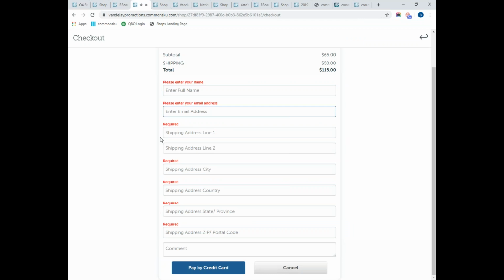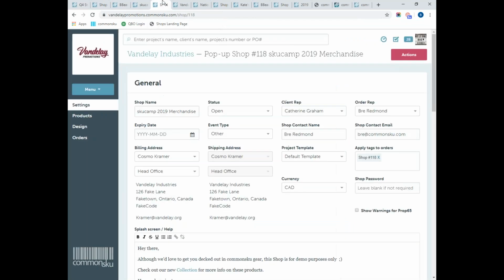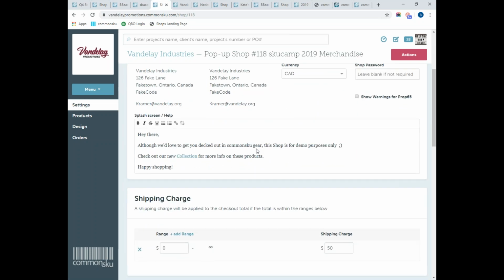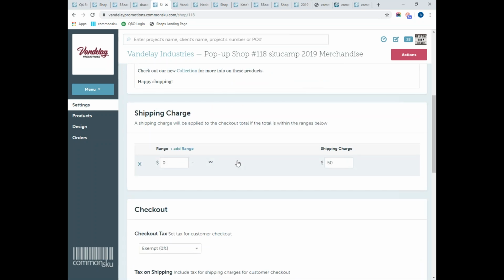All right, so let's take a look at the back-end settings of the pop-up shop. Very similar to company, so I'm only going to highlight the main differences here. The first difference is the billing and shipping information. By default, this assumes that it is shipping to one location, so we don't have the option to add multiples. To be honest, you probably wouldn't know the shoppers' locations anyway, so just get the relevant location here.